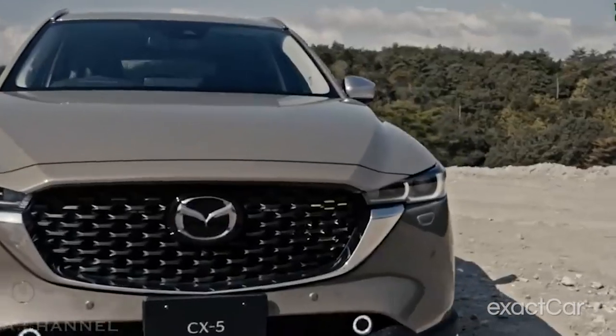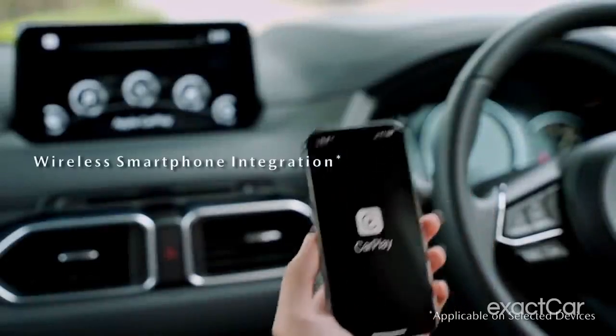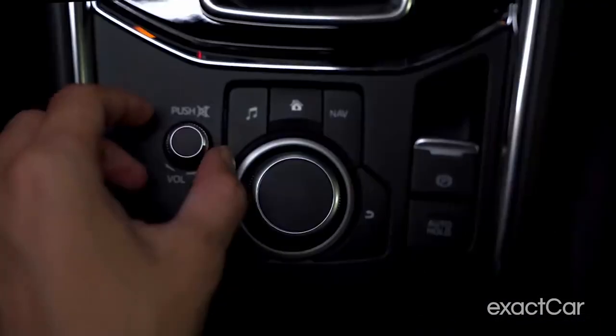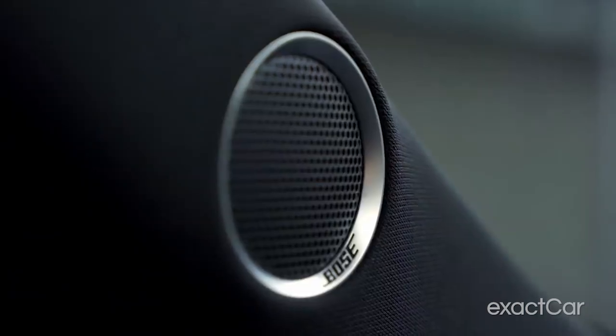For instance, the Preferred model — is that the best one? Yes, it is. If you ask me which one is my favorite, it's the Preferred model for $29,590. It comes with everything you'd want out of the higher-end and lower-end trims without any of the extra stuff. I think the 2.5-S Preferred is the way to go.